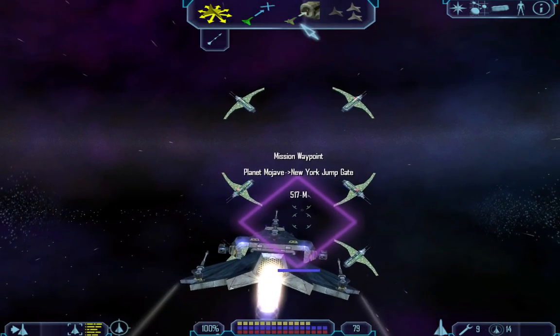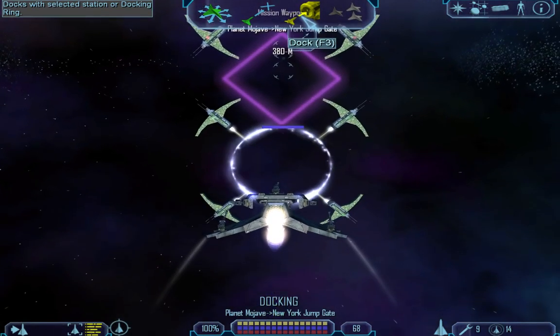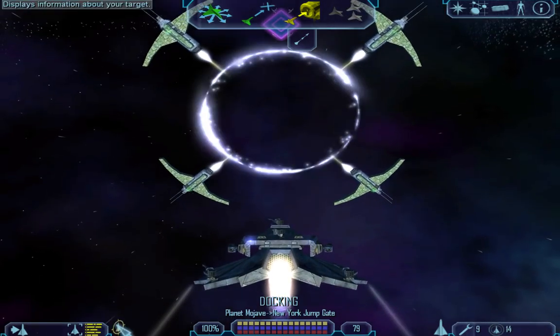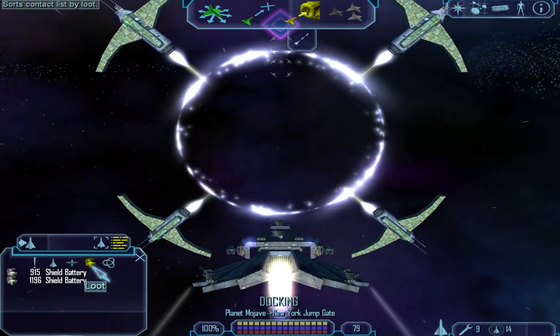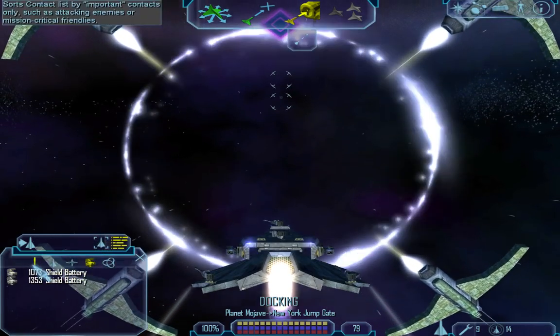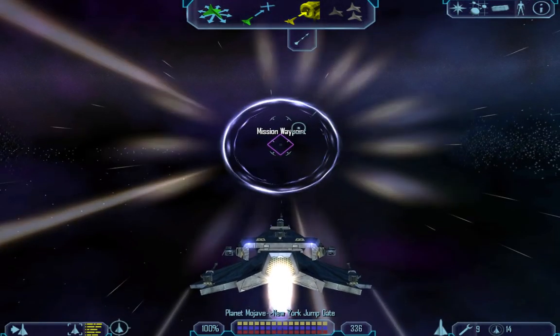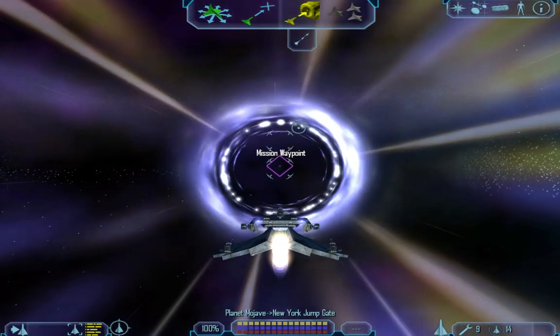The issue here of tractor beam failure is because we're already full on shield batteries. If you click here, then here you see both our shield batteries, and since we already have the maximum of shield batteries, we can currently not carry any more.